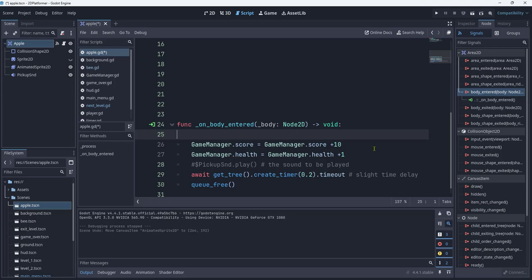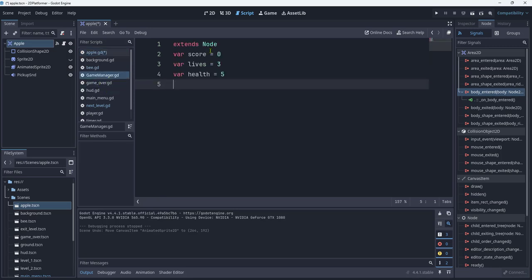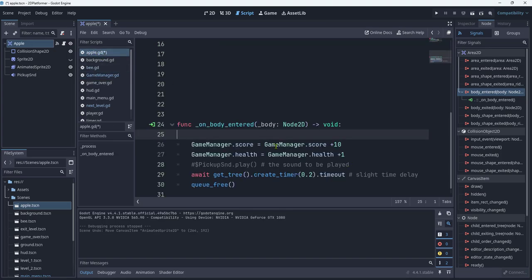Okay, so what happens is when something connects, it's game manager.score, and if you remember, we put a game manager previously, so game manager.score equals game manager.score plus 10. So we're actually putting that 10 points for collecting the apple.